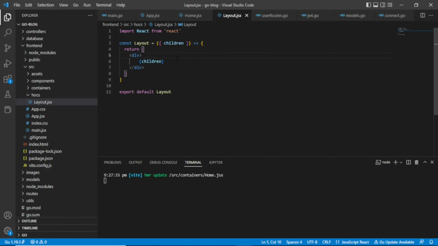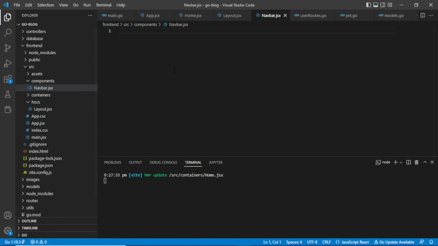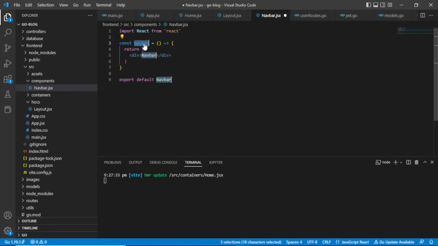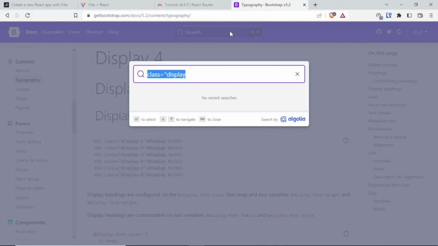And how are we going to display a navbar if we don't have our navbar? So let's just create Navbar.jsx and rafce. Let's just save that first. And in Navbar, let's just select a navbar from here.